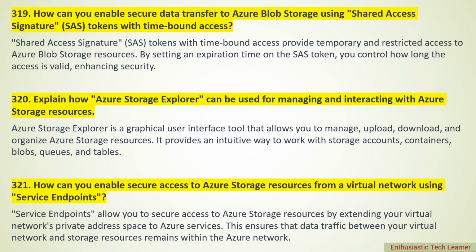How can you enable secure access to Azure Storage resources from a virtual network using service endpoints? Service endpoints allow you to secure access to Azure Storage resources by extending your virtual network's private address space to Azure services. This ensures that data traffic between your virtual network and storage resources remains within the Azure network.